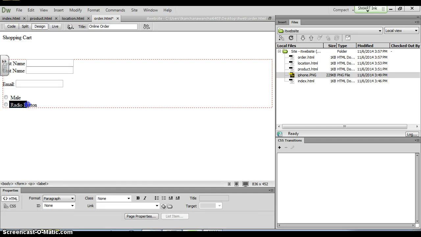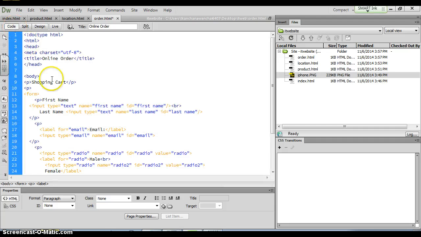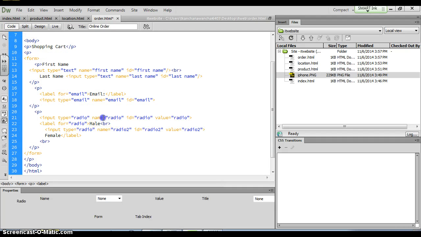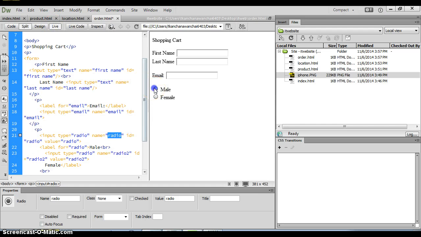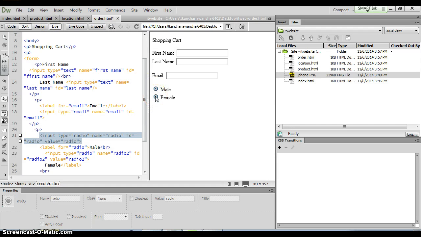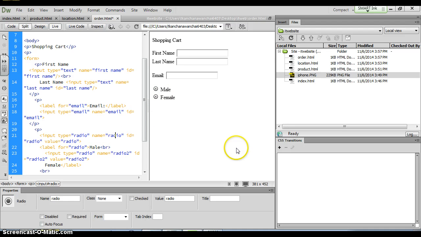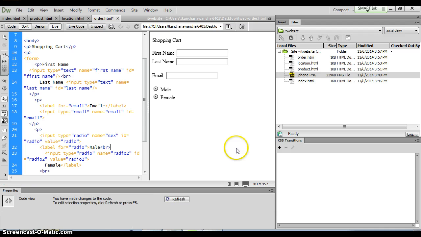Now when you use radio button, it's just like an option, right? You either choose male or female. You cannot be both, right? So you have to make sure the name is the same name. When you use Dreamweaver, it pretty much just puts two separate names, which lets you pick both like that. We don't want it to happen like that. See that? That's what you have a problem with, some of you. So we want to name it the same. This is about sex, so I'm going to name it sex. Same as well if you use the ID, right? So you have to do the same name.